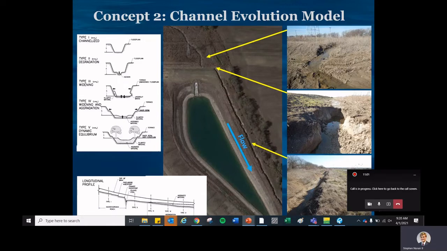So in this overhead picture here, this is a stream where the headwater or the upstream has recently been developed. There's a new suburban community up there. And so the first picture on the top right here, that's like the preconditions. Type 1, it says type 1 channelized, but that's a channel that hasn't adjusted yet, hasn't yet been impacted. And then, you walk 15 feet down the road and you can see in that second photo, it's now down cutting, and that's a head cut propagating upstream. And then in the third photo, this is even further downstream, it's down cut to a point where now the channel is widening, and that widening actually has the potential to impact this detention basin here. And so we've gone from type 1 to type 2, type 3.